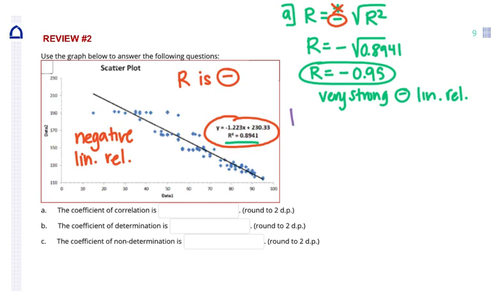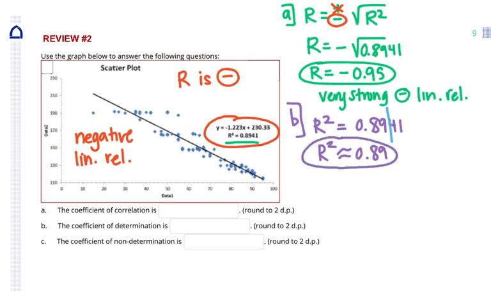So now we'll answer part B, which says coefficient of determination. Well, remember, that was just given to us, 0.8941. The only issue here is, before I circle it, they asked us to round to 2 decimal places. So again, when you round to 2 decimal places, it's either going to be 0.89 or 0.90, but since this 4 is less than 5, we'll round it and say 0.89. And if they asked us to comment on it, which they did not, but it means that 89% of the variation of y can be explained by x.